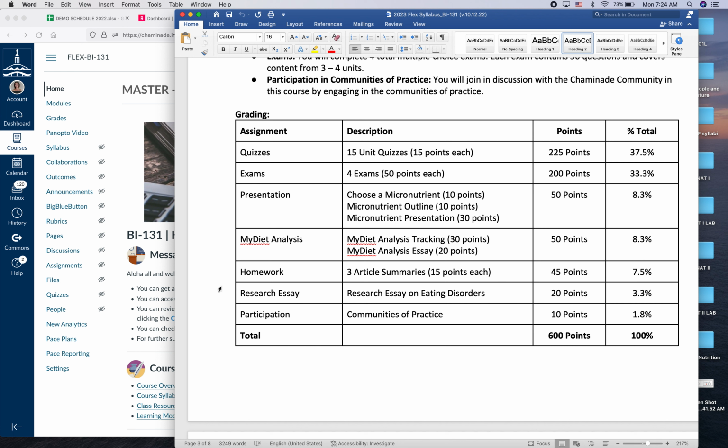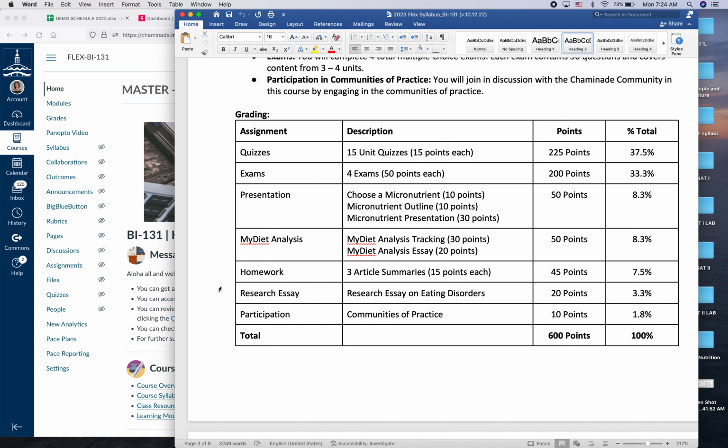At the very end, you're going to have a fairly short research essay where you're going to do a quick delve yourself into different eating disorders. So you'll pick an eating disorder. There's quite a few out there, actually. You'll pick an eating disorder and then do a short, brief research essay on the background information about that eating disorder, how that eating disorder affects individuals, and how to overcome that eating disorder, etc.